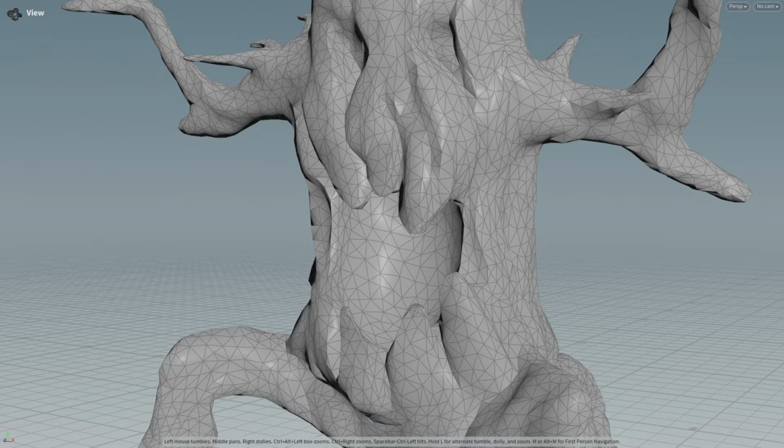So if you want to alter the quad flow to go a particular way, ideally you could draw a curve or something on the mesh, and that would direct the topology. We're missing that functionality.